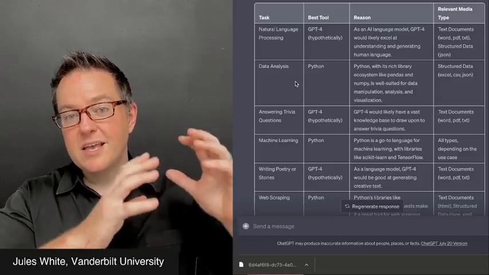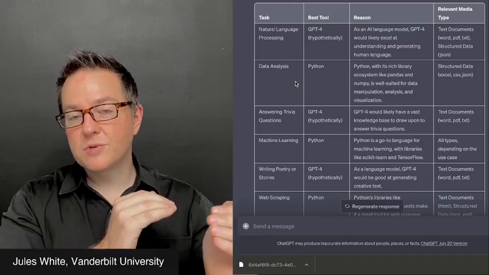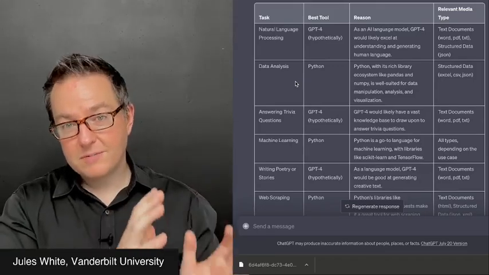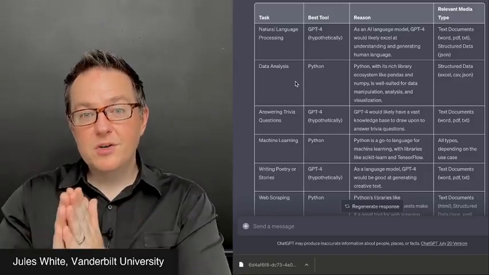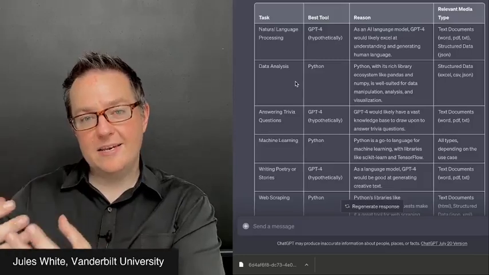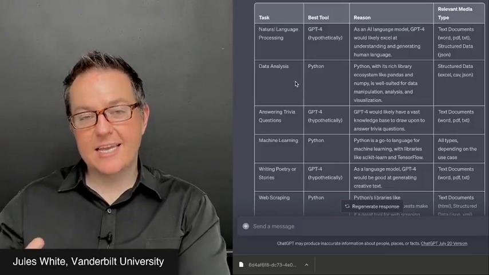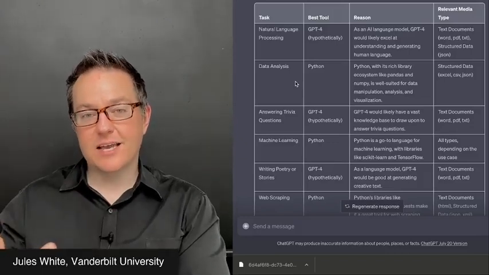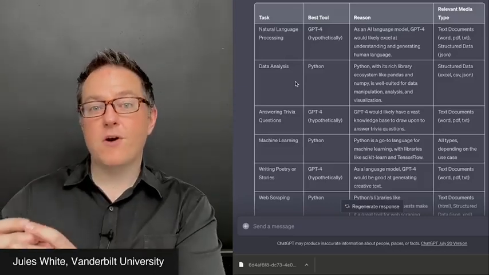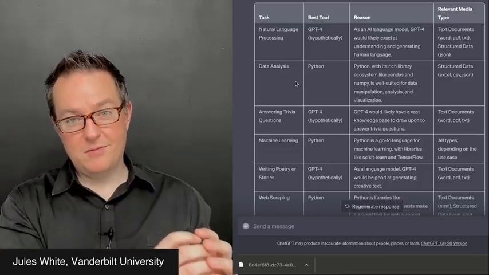Those types of things you really want. If you're dealing with numerical data analysis, images, resizing, those types of things, even detecting people in images, those are the types of things you're going to want in Python. If you're dealing with understanding text or writing text, or outlining, or summarizing, or translating text, anytime you're dealing with text, you really want to do everything in your power to get GPT-4 to do that work itself and not to write Python code for it.